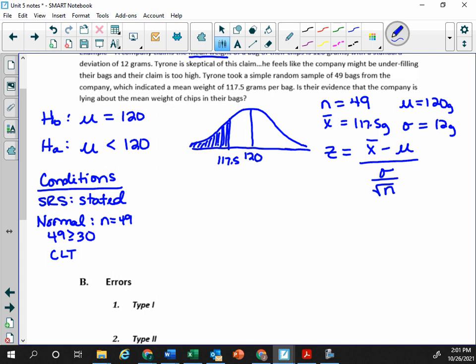You're definitely going to want to write this formula down. You do not have to do it by hand, though, okay? We're going to do this on your calculator. If you did it by hand, you could get your z-score and then use normal CDF to calculate the area. You guys remember a normal CDF? But we're not going to do it that way. Let's get out your calculators.